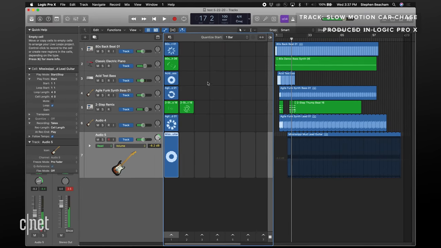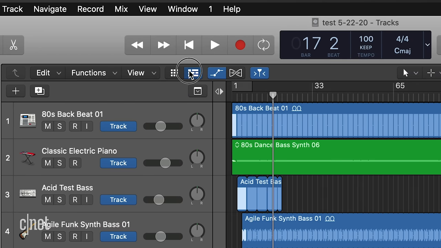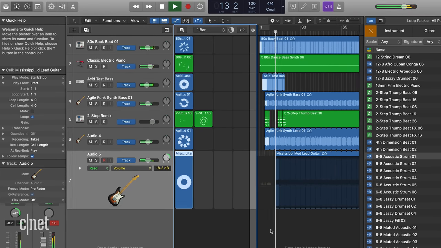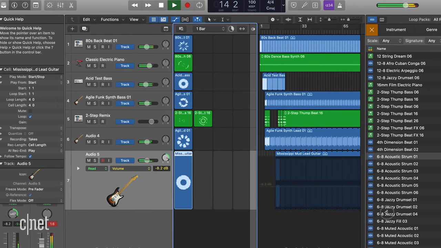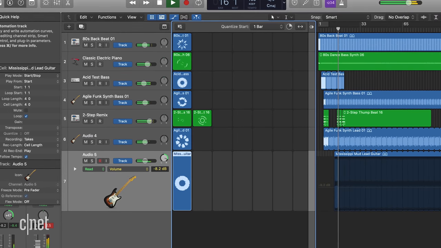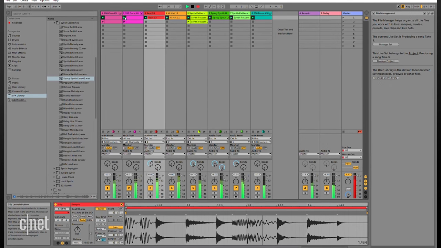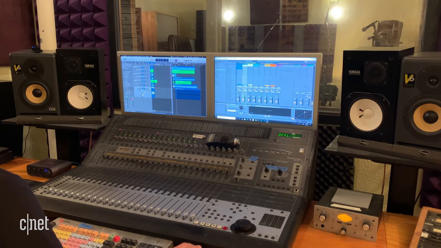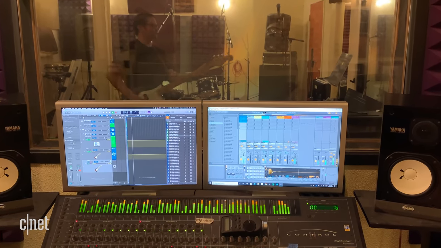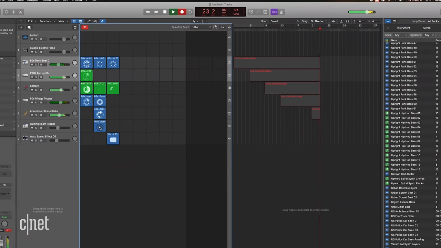In Logic Pro X, you can toggle between the Live Loops view and the multi-track view, just like Ableton, and produce your song jumping between both workspaces. However, Logic Pro's layout also gives you the option to display both the Live Loops view and the multi-track view as a split screen, while in Ableton, you have to toggle between multi-track and live view by pressing the tab button. Split screen monitors are definitely preferred when producing on both Ableton and Logic Pro, so you can see both views side by side. But Logic has the upper hand here, in my opinion, with its layout.